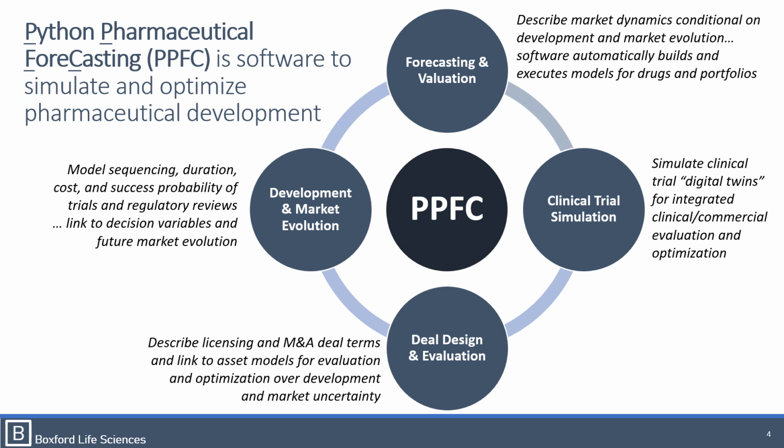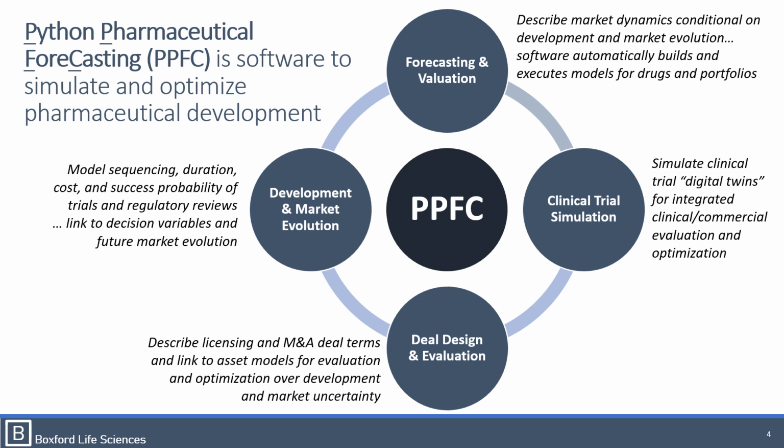Python Pharmaceutical ForeCasting, or PPFC, is software designed to meet this need. There are four main components shown here. At left, we can use the software to describe clinical development programs and future market evolution in such a way to explore automatically the many outcomes that may occur. We use this model of development uncertainty and forecast and valuation models for assets that may be drugs or portfolios of drugs. To generate these models, we merely describe the market dynamics in the diseases and segments where our asset is used. The software then builds the model for us and presents an easy-to-use graphic user interface to run it.